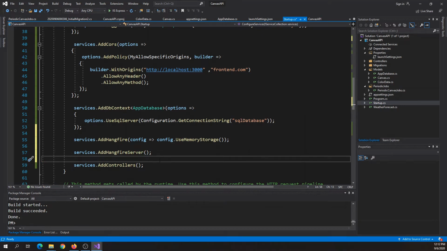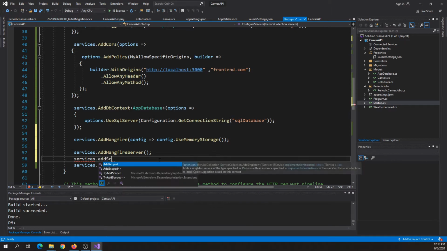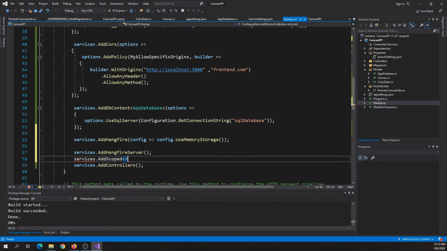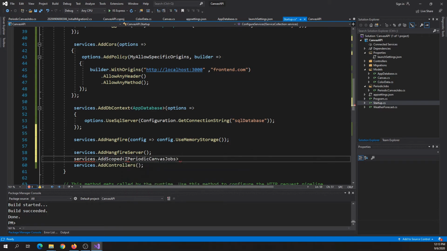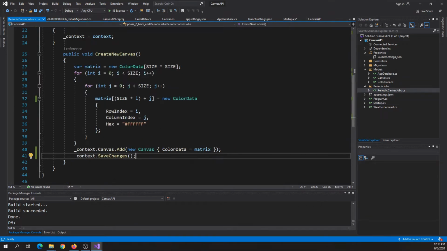And in the end, we need to say services.AddScoped, and pass in IPeriodicJobs, the interface that we just created, and PeriodicJobs. This will prep our PeriodicJobs class for dependency injection, so we don't have to create an instance of this class when we want to call this method.